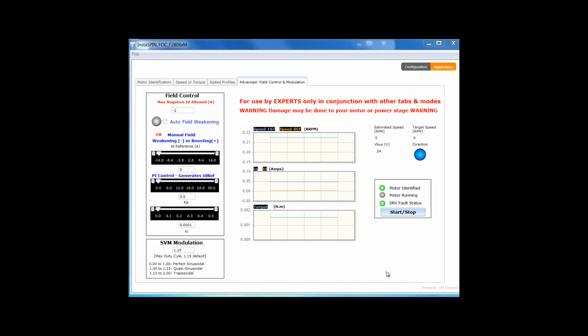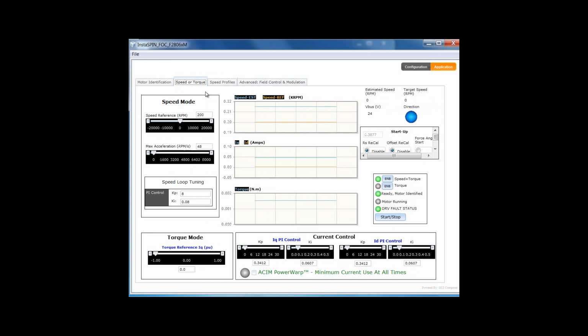Now, one of the other ways that you can increase the speed is to use field weakening. So let's do a little experiment with our field control. I've set my SVM modulation back to the default of 1.15, where we could go up to about 5,600 RPM. I'm going to increase this acceleration a little bit and get up near where we need to go.